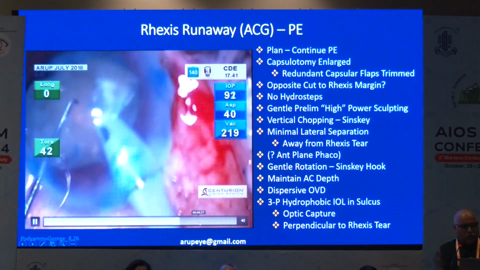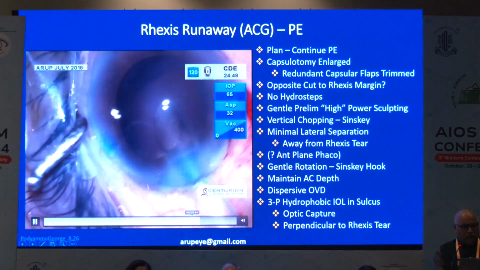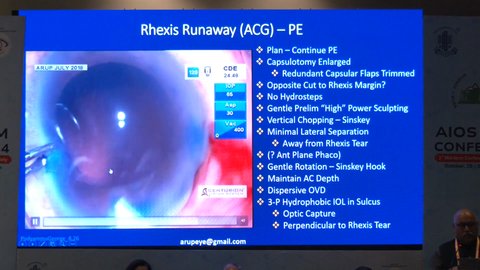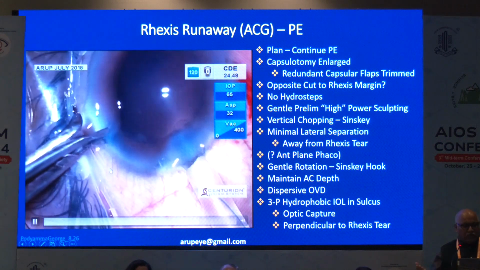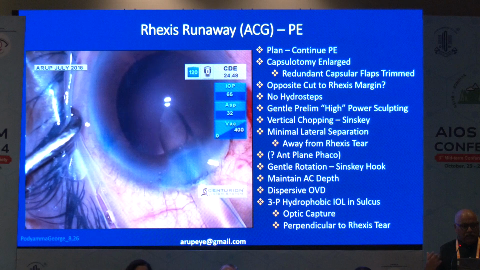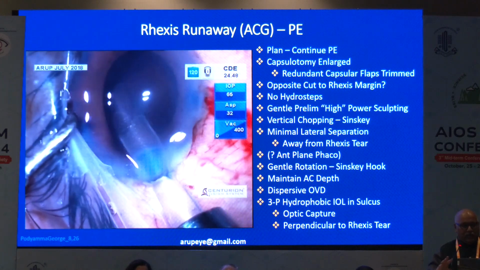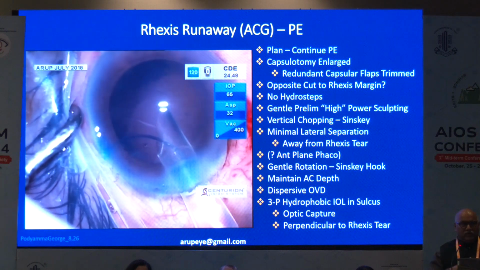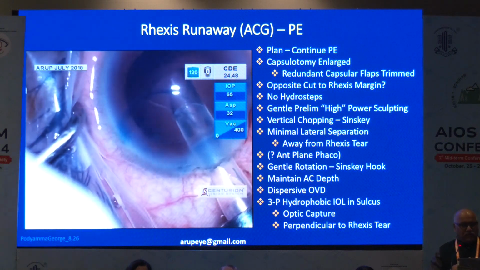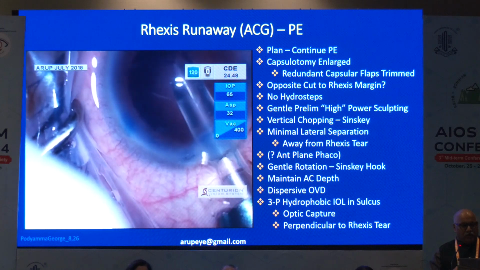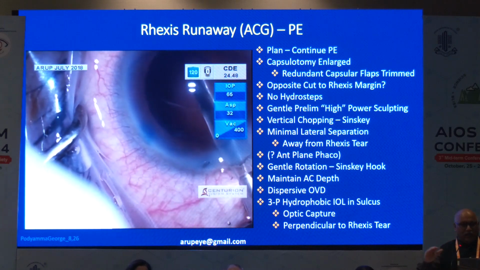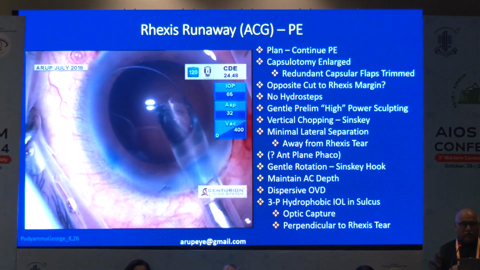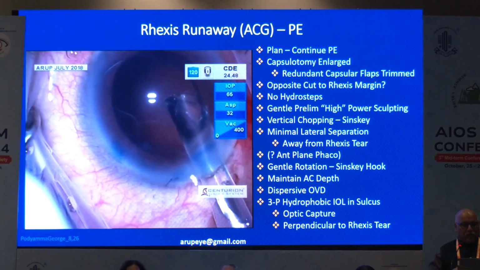So a phaco chop was done, and at the end of the procedure, this is important. Now my rexis tear has happened superiorly. So I changed my plan from a single piece lens to a 3-piece hydrophobic acrylic lens. When the leading haptic comes out, the way the hand moves, invariably there is some amount of manipulation that happens superiorly, and here is where the rexis tear is. So I have to ensure that the leading haptic goes in front of the capsule. Otherwise, there will be more stress to the capsular bag and chances for enlargement.